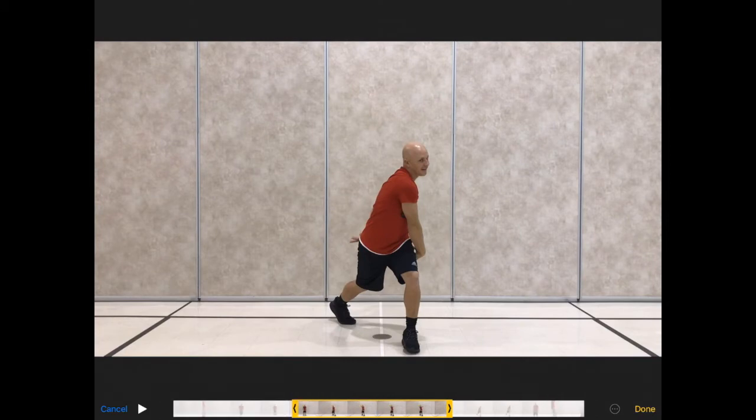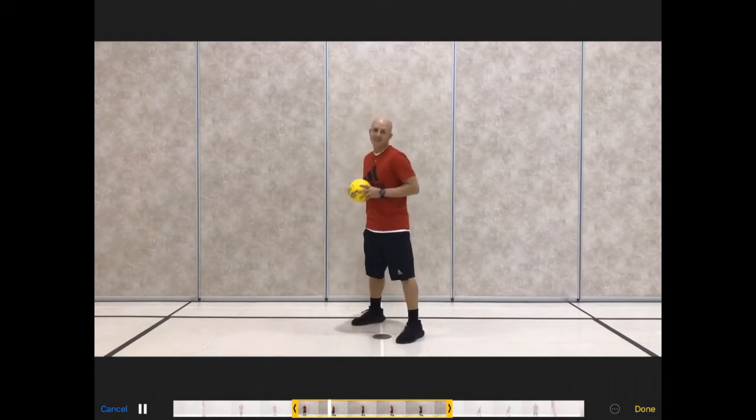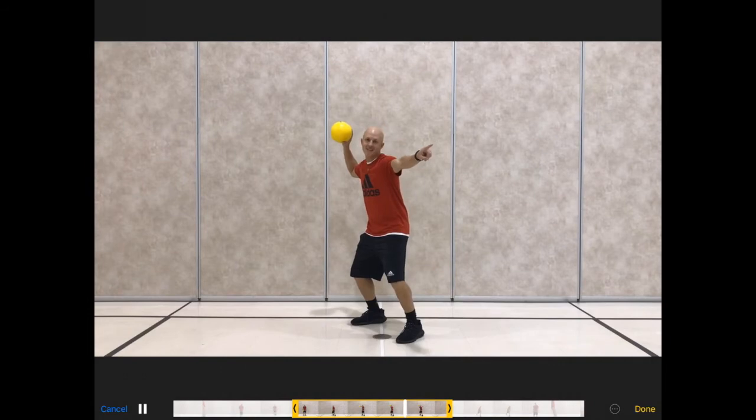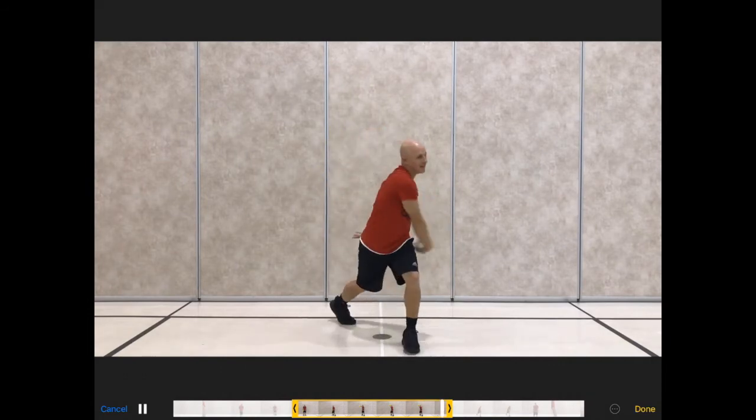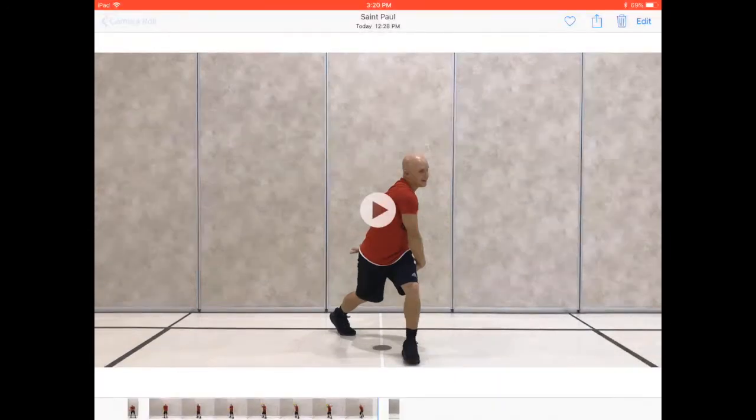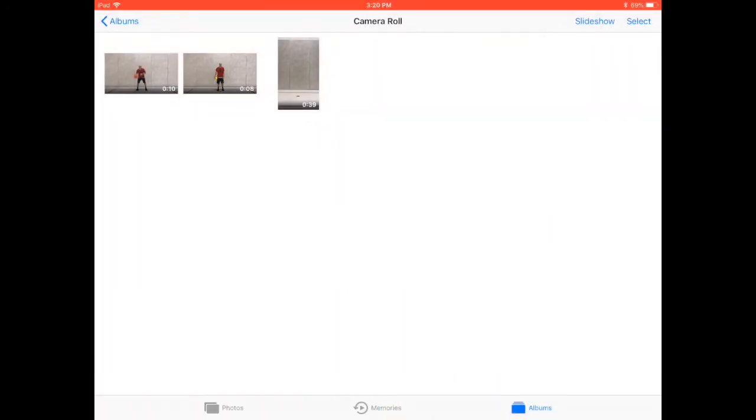So that's where I want it right here. I can check it out if I want. I got the yellow bar set, overhand throw, how I break it down, how we break it down. Obviously you can do it different, however, whatever works for you. I'm gonna click done, trim original. So I got cut up clips over here.